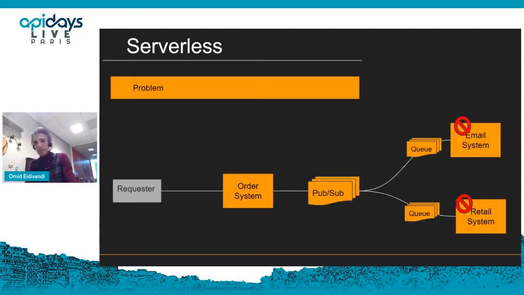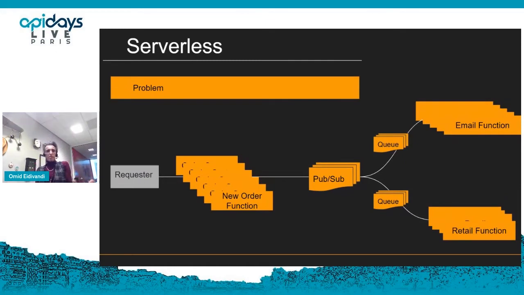In our problem with the email system and retail system, we talked about decoupling with queues and we solved the problem, but I don't want to forget that the email system was down. How can I avoid the email system being down? Till now, it's independent: it comes back healthy after investigation, looks for that event and processes it. But how can we avoid that? The worst situation is the order system being down. What happens? We are fully down. So let's have a look at how serverless, function as a service, can handle that.